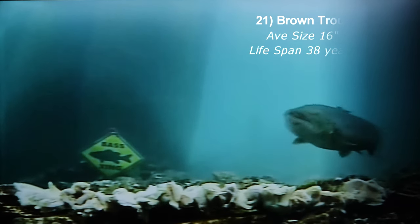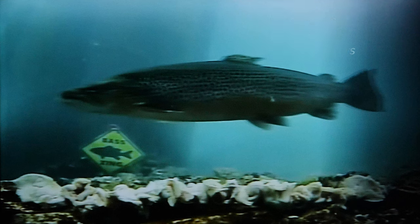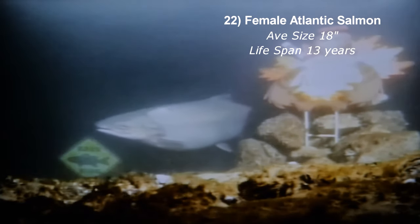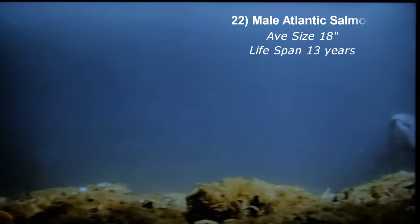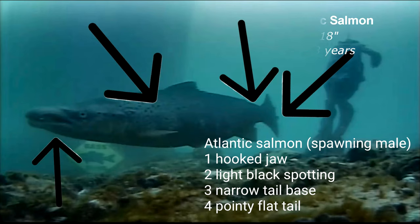And a few divers go by every now and then — I should add Homo sapien to the list! So hopefully this will help. We'll update this as we go along, although we are fairly close to all the species that should be available to be sighted here. We'll update it if we get new sightings through the next season. We're certainly at the start of the season now, which is exciting — it should really be ramping up over the next month or so. Then summer will be here and we'll have lots of fish. Can't wait!